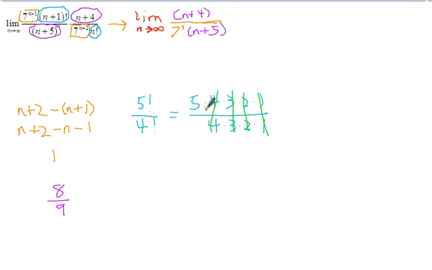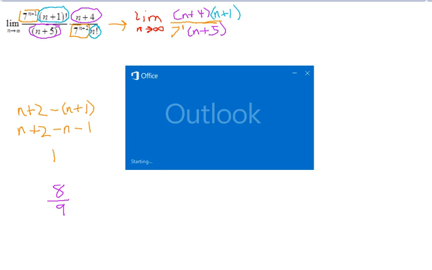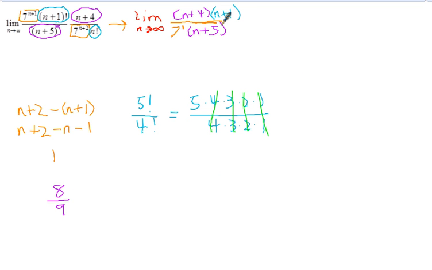Notice not even factorial. So when it's factorial, since this is 1 more than this, in general, you'd be left with n plus 1 on the numerator. Notice that just this number, not even factorial, just like the 5 is left over here. So now we can substitute infinity. That's as far as it simplifies.